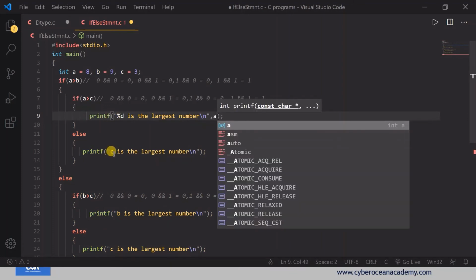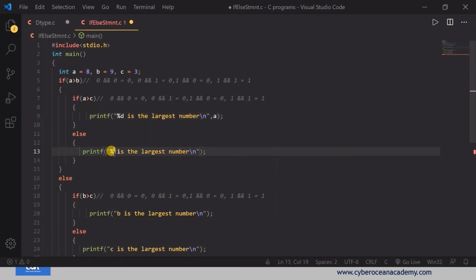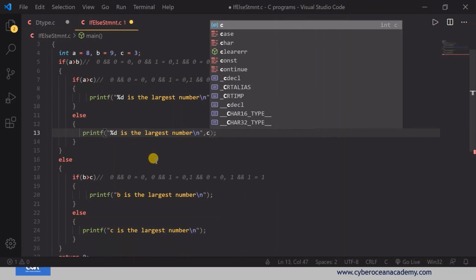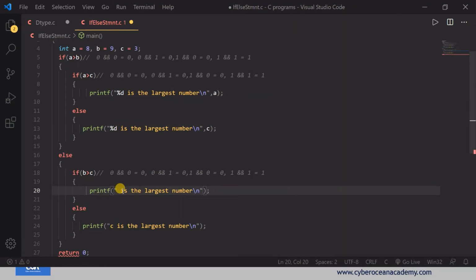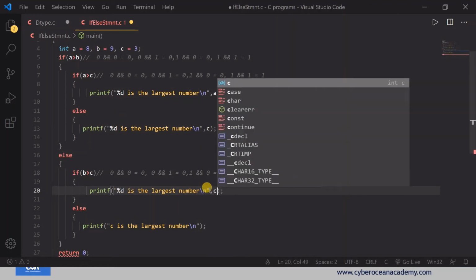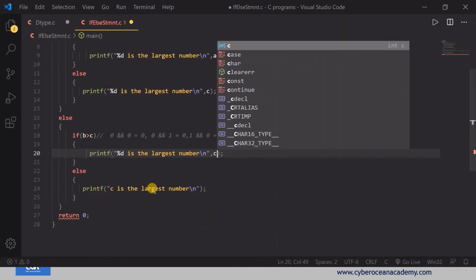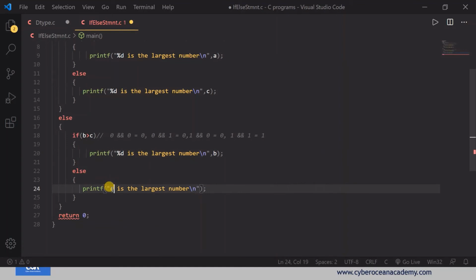Again here I'm going to write %d and here C is the largest number, and here again B is the largest number and %d, and here comma B, sorry, not C, it is B. And here also %d, and sorry, here I'm going to write C is the largest number.